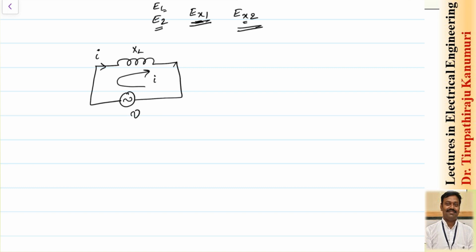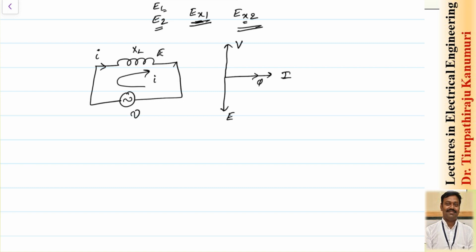When the I is passing, the EMF will be induced in this. Let us assume the EMF induced in this is given by E. So this can be represented like this. If this is the current that is passing, we know the current will be lagging behind your applied voltage by 90 degrees in an inductor. Now because of the current, the time varying flux is produced. That flux links with its own coil and produces an EMF. So we have seen in the last class that the EMF will be lagging behind the current or the flux, because flux will be in phase with the current, by 90 degrees.